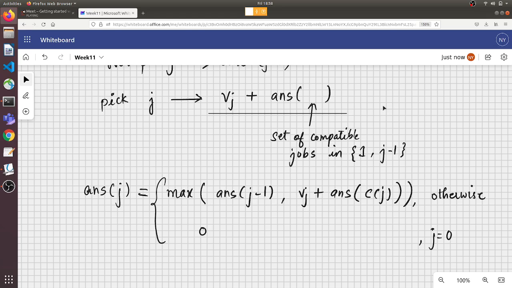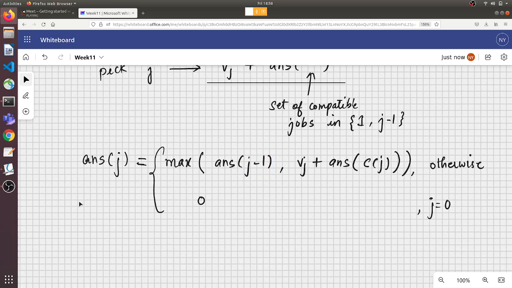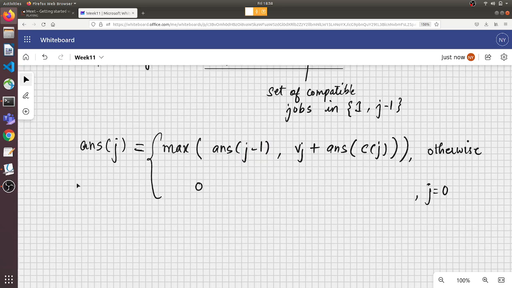Yes, because the recurrence is 2 raised to n. You can think of the recurrence relation in terms of the Fibonacci series, like t of n is equal to t of n minus 1 plus t of n minus 2. Here we are not clear what this Cj is, but Cj can be maximum j minus 1, and something j minus 2, j minus 3, or anything like that.